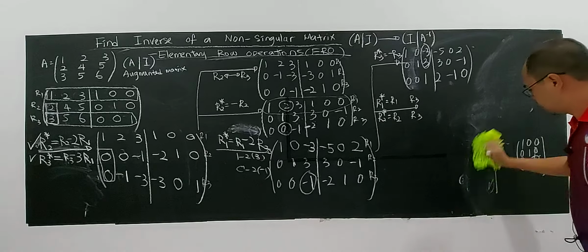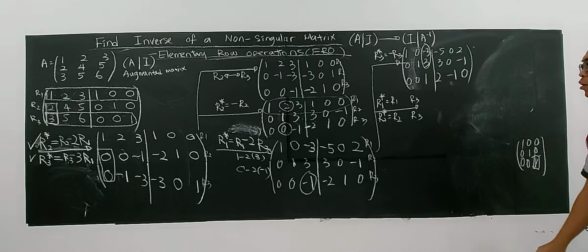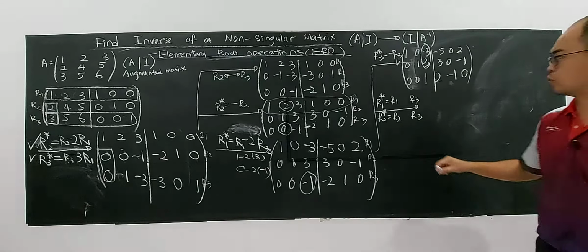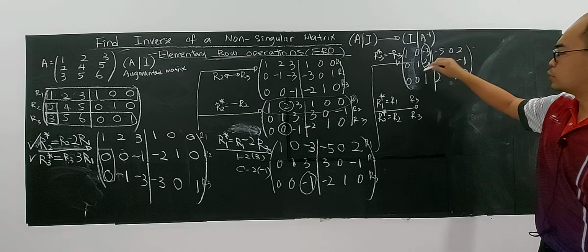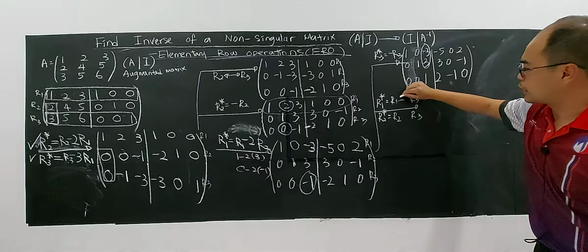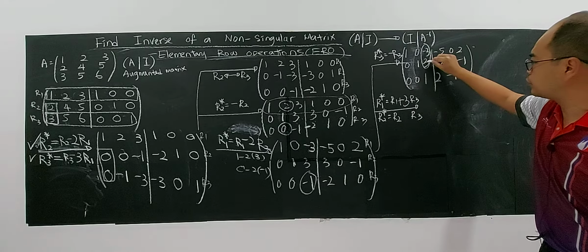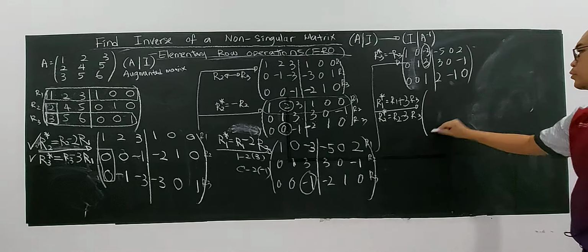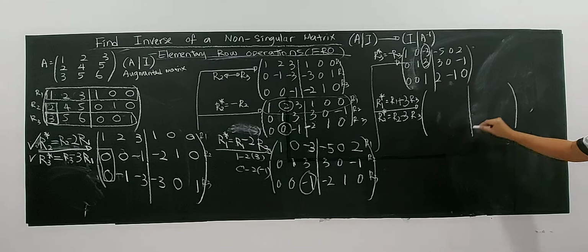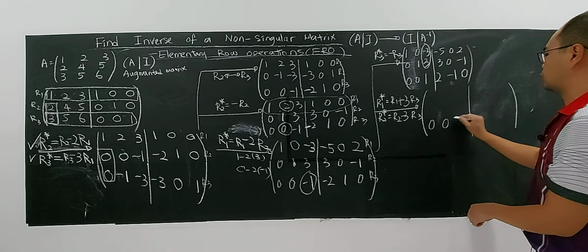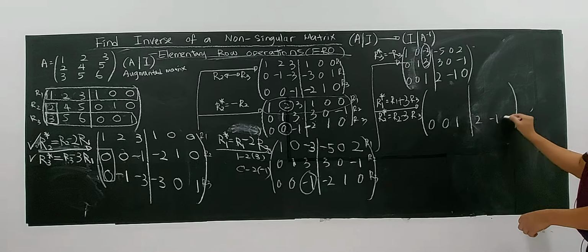Keep in your mind that this is the step that you need to follow. So now make this 2 become 0. So row 3. What is the number here? If negative 3, this will become positive 3. If 3, it will become negative 3. That's all. Very simple. You just follow the rules. So now row 1 and row 2 are modified. The third row is not modified, so you copy back the third row.